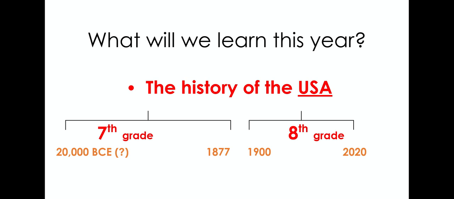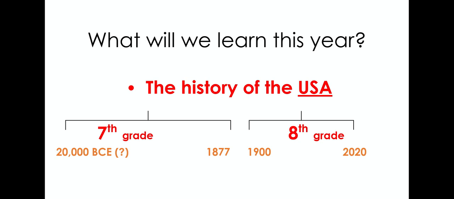We need a starting point. We're going to start with when the first people arrived in America. And because none of us were there, we're not quite exactly sure when that is. But it was thousands and thousands of years ago, probably between 30 and 15,000 years ago is usually the estimates that we get. And they're always changing it based on new findings, new ways of looking at the findings, etc.